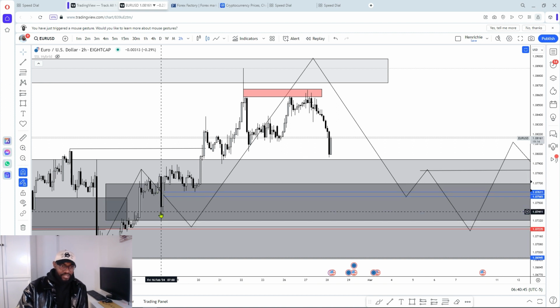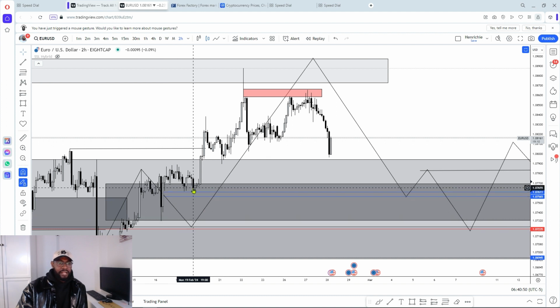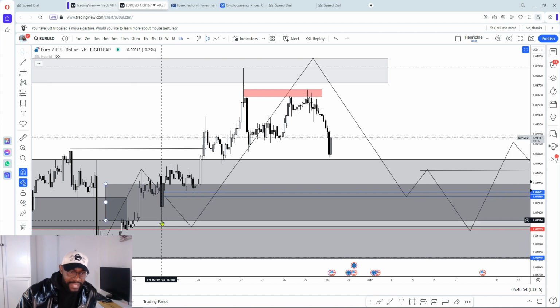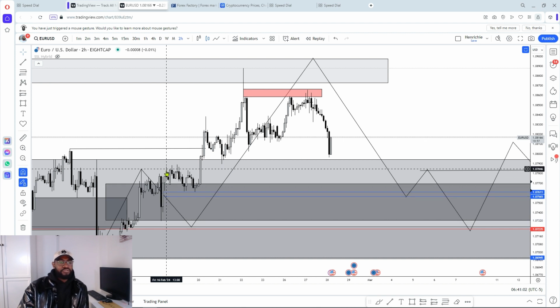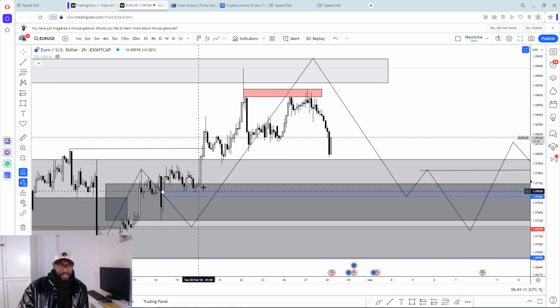Basically, this area owes the market money, owes the algorithm money, because the algorithm is intentionally leaving pockets of money right here, because they know a lot of traders are going to be trailing the stop loss to this low in anticipation that it's definitely going to hold, which is 100% possible. But from my personal experience and things I've seen in the marketplace, I wouldn't be 100% sure that this low is going to hold, right? I even feel more confident that this low could potentially be the target.